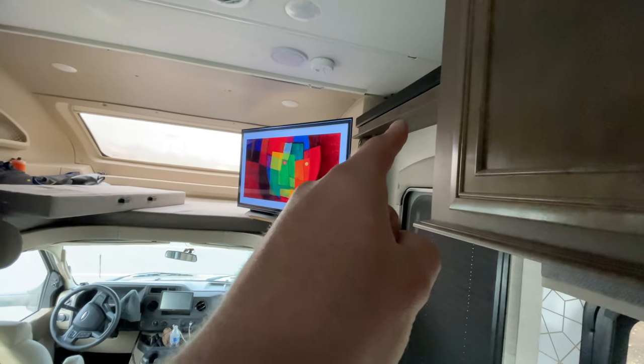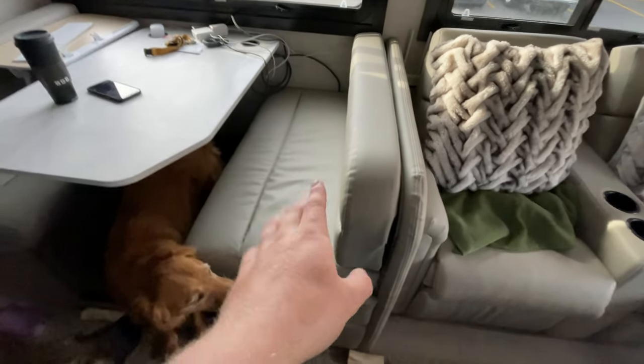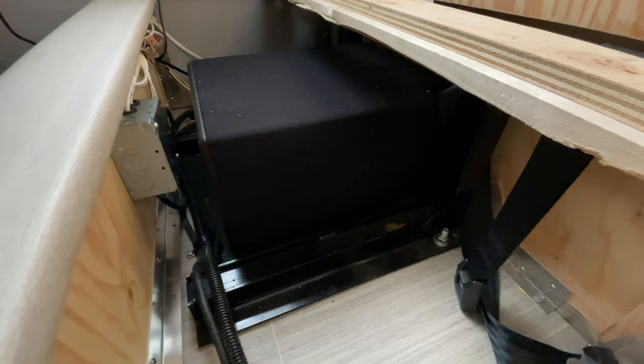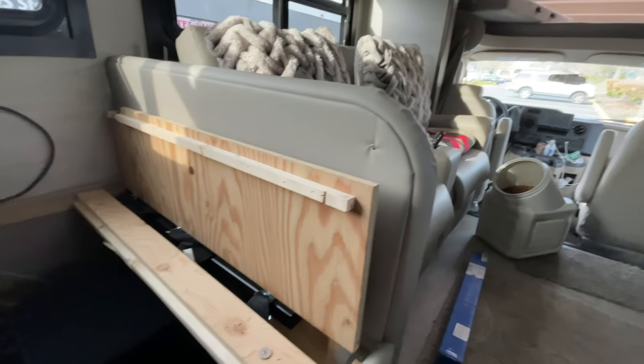So we sit here, TV's here, sound bar's there. I wanted to get the subwoofer right underneath us, but that is not going to happen — our sub is too big to fit underneath with these bars under there. So the next best thing was to move it under here, and thankfully there's a lot of space. That is our subwoofer right underneath here, and we have a lot more room — you could potentially have a drawer in here too. We did not bolt it down or strap it down, and it has not moved an inch. We put some drawer liner underneath it and on the side so it doesn't vibrate. We were lucky because we could take the cable and simply plug it in right here — we've got two outlets, an extension cable, and then the subwoofer plugged in. That sends plenty of vibration all along the slide and right over to us. It sounds pretty darn great.